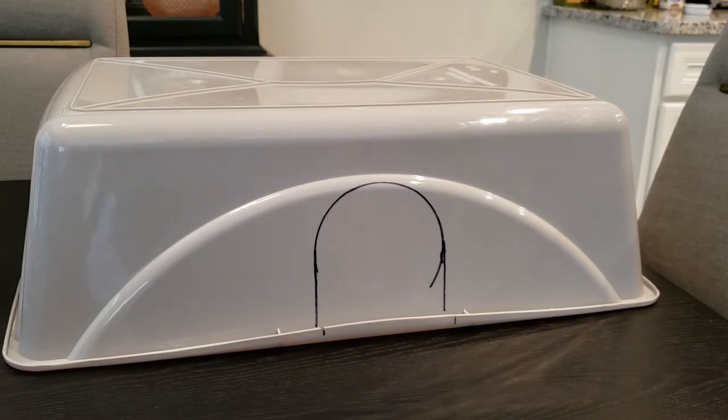I'm going to use a soldering iron to do this, that way it has nice smooth edges. You can also use a Dremel, and you can use a saw, a hole saw if you want as well, and just drill it out, then cut the sides down. So there's multiple different ways of doing it. This is just how I'm going to do it. Let's get outside and we'll get this done.